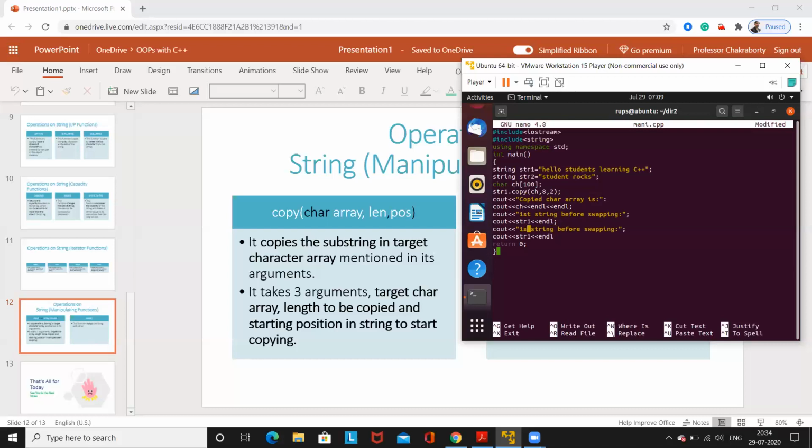Second string before swapping. Okay, now we can swap.